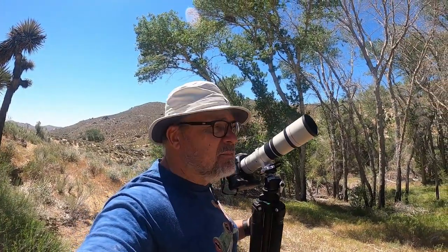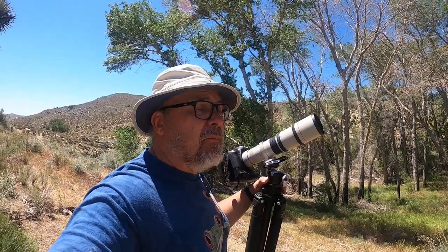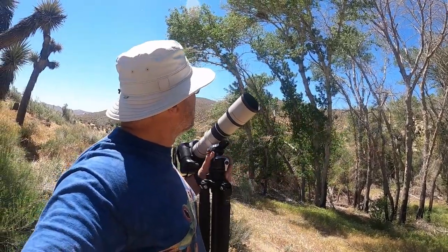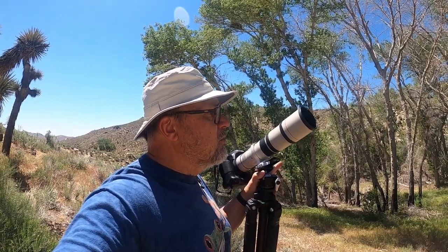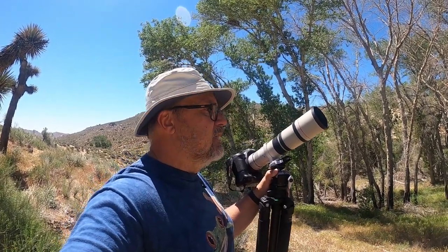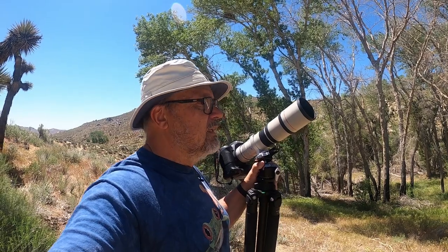Here we are in the middle of the desert and there's this cottonwood grove — a little patch — and there's a pond over there. Right up in this tree here we have a great horned owl nest with a little fledgling in it. We've had the great horned owls flying back and forth in these trees and got some really cool shots of them flying — hopefully they're in focus. Really nice and very enjoyable. Well worth the trip down that dirt road.